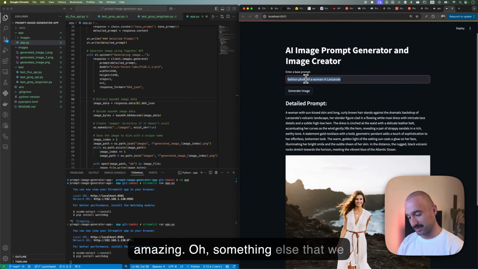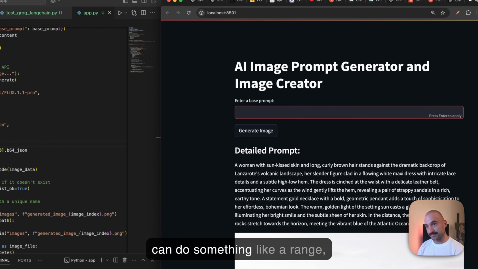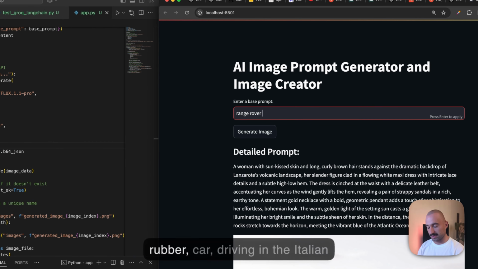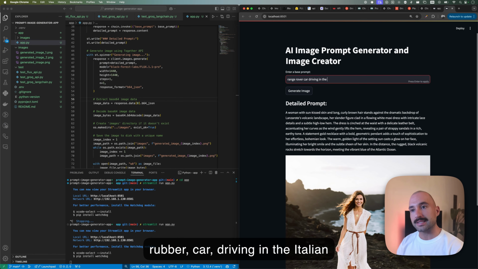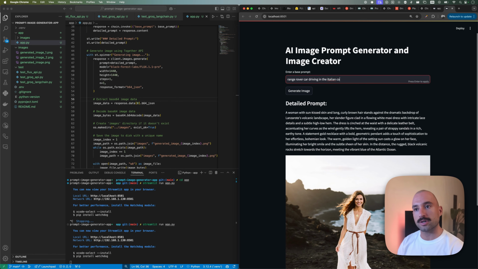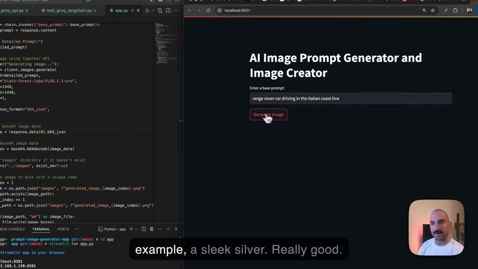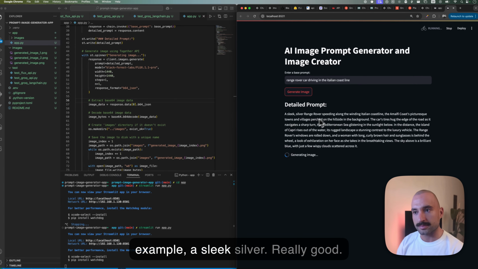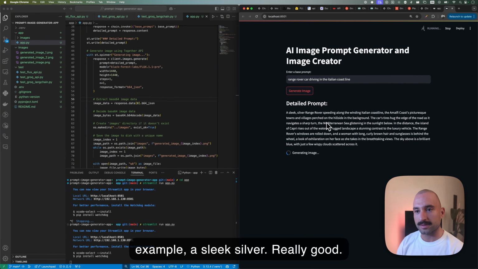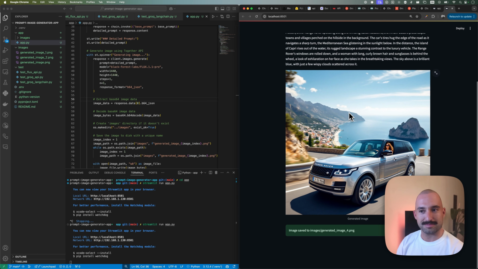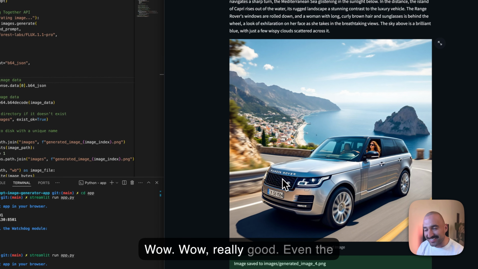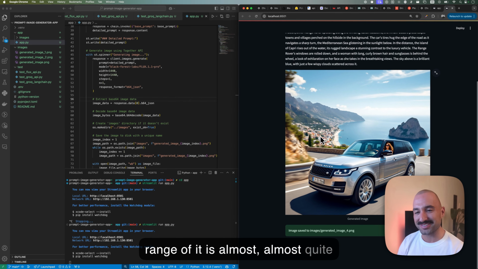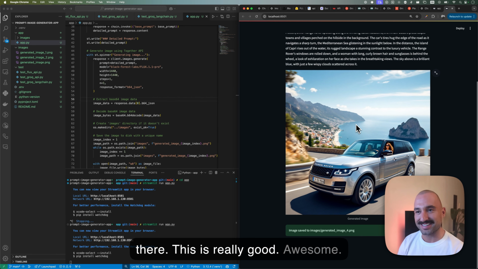Or something else that we can do, something like a Range Rover car driving on the Italian coastline, for example. A sleek silver. Really good. Wow, really good. Even the Range Rover is almost quite there. This is really good. Awesome.